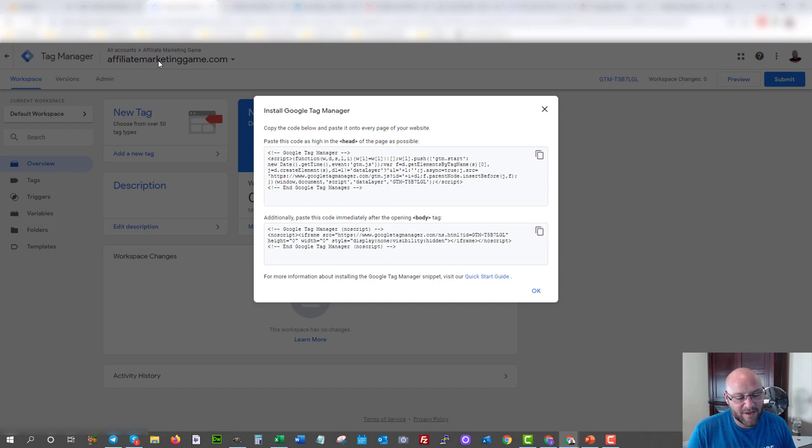This means that we can track all of our conversions and everything from multiple different traffic sources, all inside Google Tag Manager, by using this tag. So what we're going to do is take this tag manager, and there is a plugin for WordPress if you want to use it. In this case, I'm going to manually install it on my landing page.